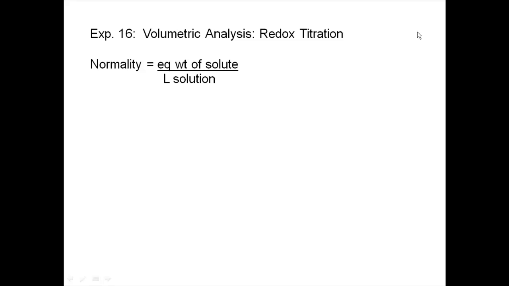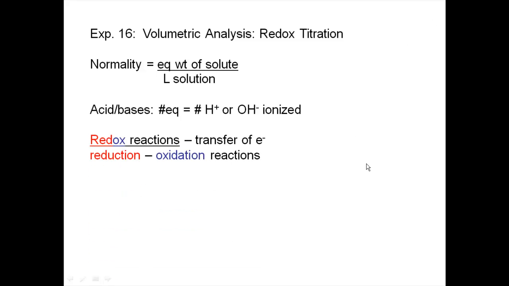Now, when we did the acid-base titration, the number of equivalents was equal to the number of hydrogen ions or hydroxide ions ionized. So it's pretty simple looking at how many H pluses or H minuses was given up. There's no balance in the equation needed because we can use NV equals NV because that equivalence is within the whole unit of normality, so we don't have to write a balanced equation. We'll be doing the same thing except we're not dealing with acids and bases. This time we're going to be dealing with a redox reaction, which involves the transfer of electrons. Redox stands for reduction oxidation reaction.